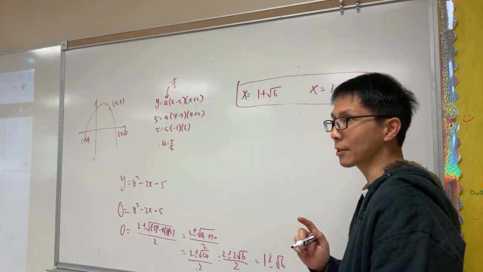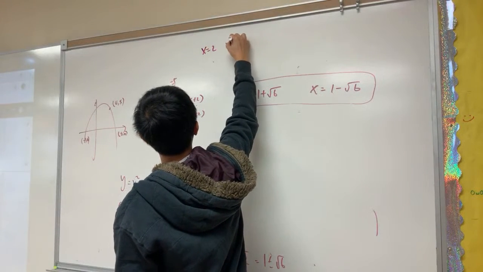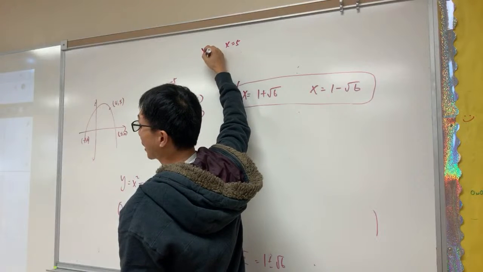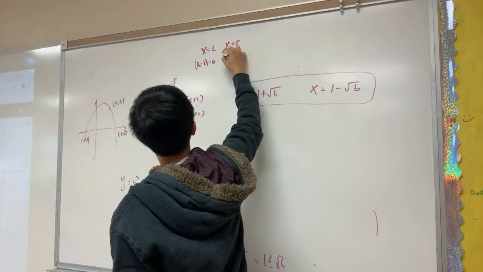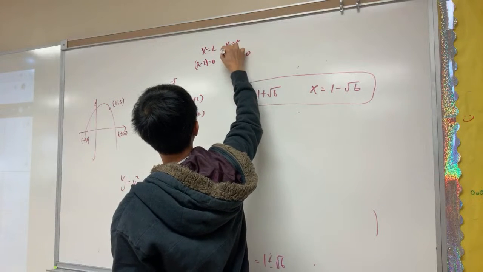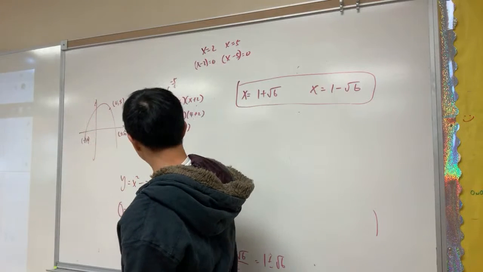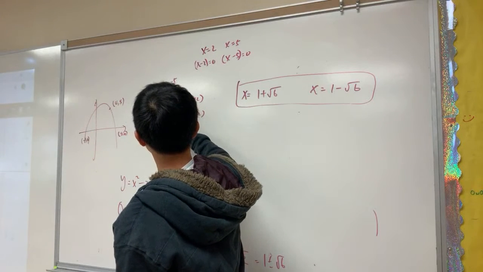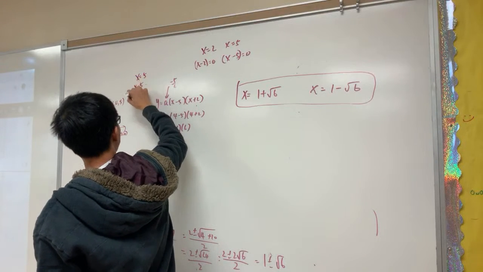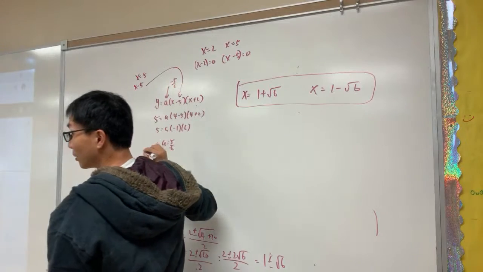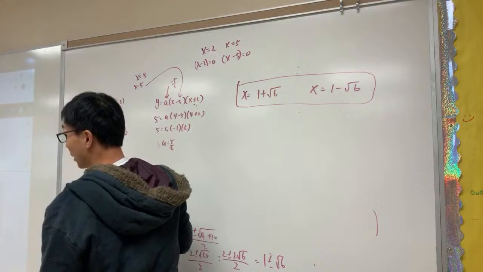This way is actually interesting. Because imagine that if you have x equal to 2 and x equal to 5, how do I change to the factor form? I subtract the 2 to the other side, right? Does that make sense? And then it becomes the factor form, because that's how x minus p, x minus q come into play. So if x equal to 5, then x minus 5 becomes this part, right? And x minus 2 comes up with this, right?